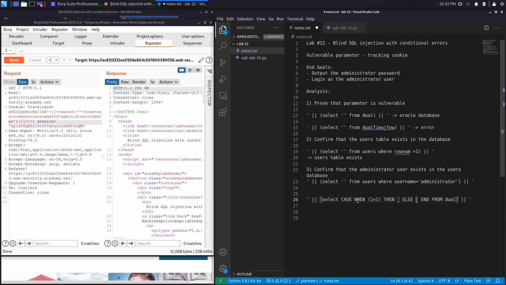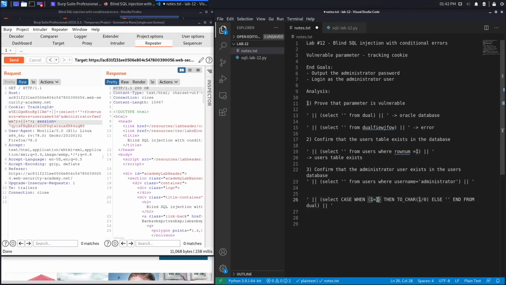Okay, so we're going to say select case when 1 is equal to 1. Then use the toChar function, which is simply an Oracle function that converts a number or a date to a string. And over here, what we're going to do is divide by 0. So this is invalid, so this should generate an error. Otherwise, it's just an empty string. So what we're doing over here is we're saying when 1 is equal to 1, which will always be true, then perform this function with this invalid parameter. And so you should get an error.